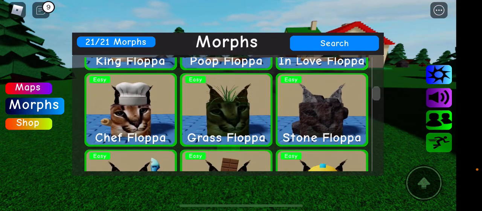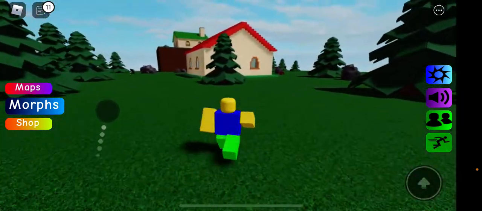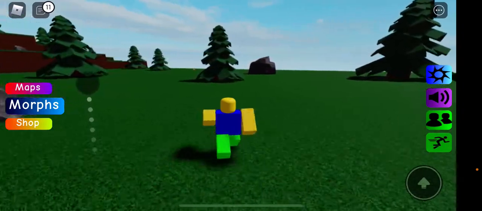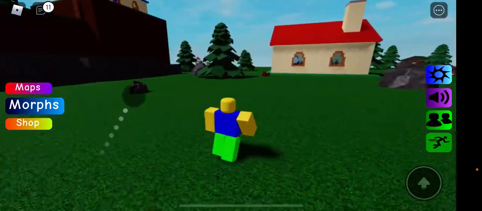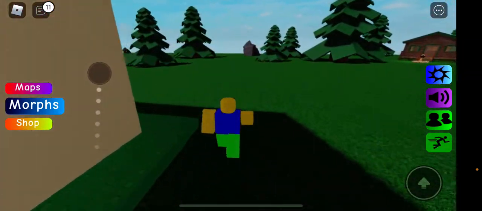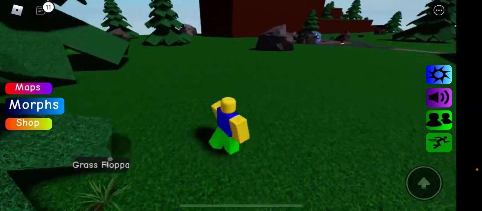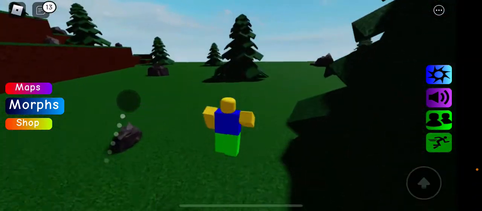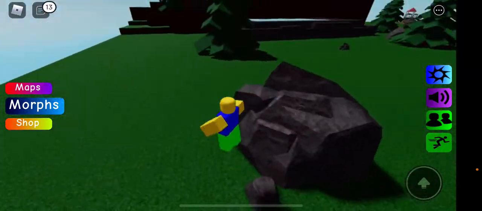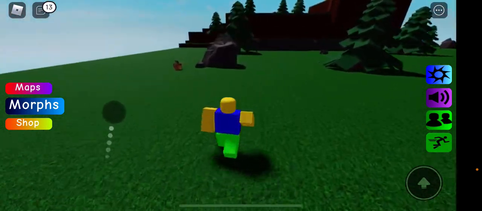Okay. Next. Grass Floppa and Stone Floppa. Grass Floppa is over here. He's actually away. Made a mistake. Grass Floppa, he is right there. And then we're gonna find Stone Floppa. He's all the way on the other side. Hi Floppa. Stone Floppa. And then we're gonna find Water Floppa, which I already showed you.